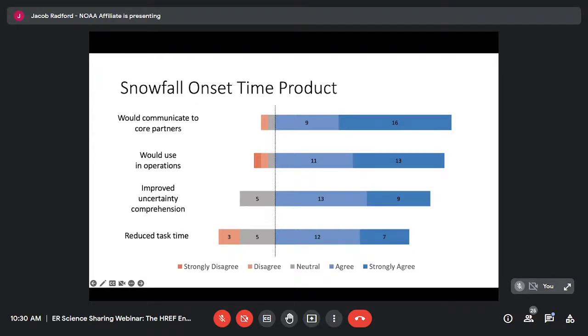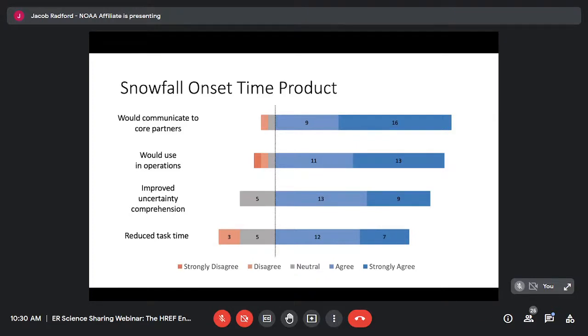In general, forecasters felt that the onset time product improved their comprehension of the HREF uncertainty in terms of event timing. And they also agreed that it reduced the task time, but there was less agreement here. The main reason we think this is we had a relatively poor color mapping.